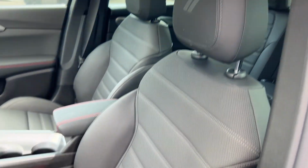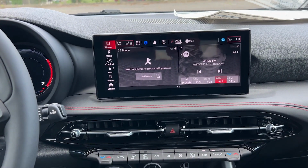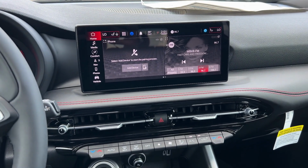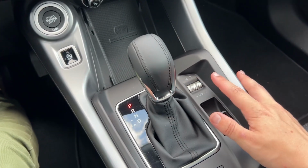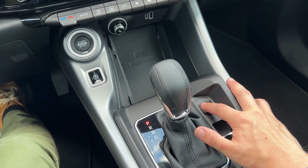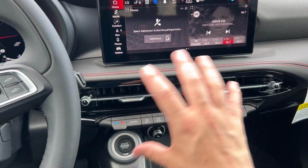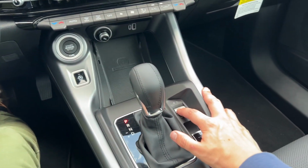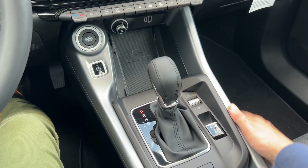You've got power seats on both sides on the front. You do have this 12.3-inch Uconnect 5 screen here in the middle. This is going to have wireless Apple CarPlay, Android Auto. One thing that's really interesting is your sound power button and volume is down here, which is kind of unintuitive compared to usually having it up here. But I think a lot of drivers actually tend to rest their hands down here at the bottom. So this might be a pretty comfortable place. But you tell us what you think about that down in the comments below.